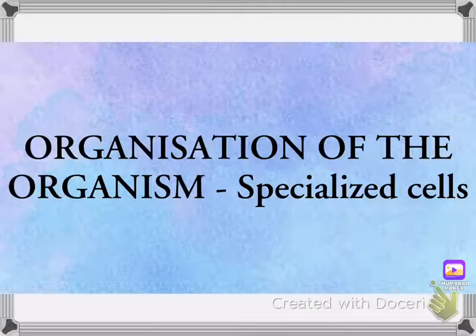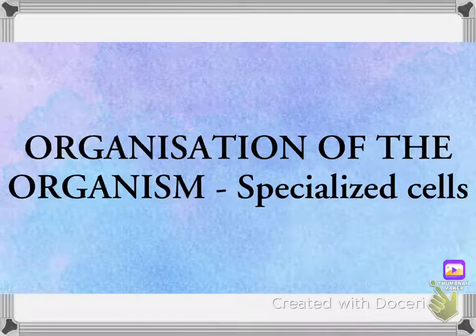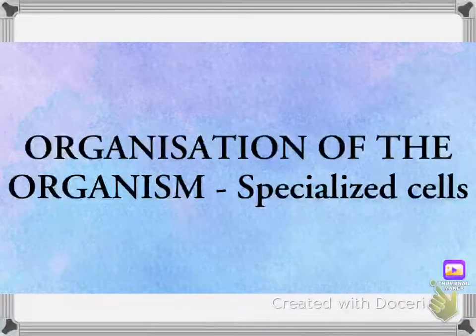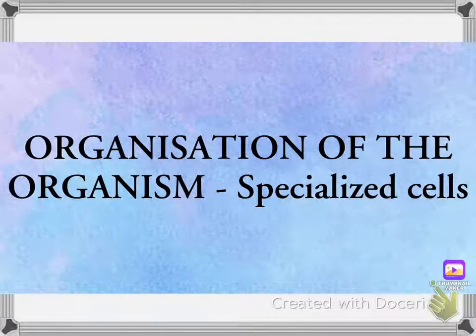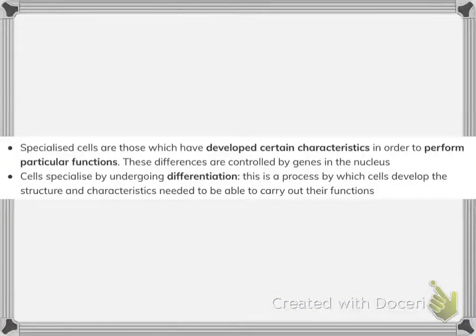So today we'll be learning an IGCSE Biology 0610 topic, Organization of the Organism, Part 2, Specialized Cells. In the previous class we learned about organization of the organism and the cell structure, that was part 1. I had mentioned that it's a really lengthy topic, so I would break it into 4 parts, and this is the second part, which is specialized cells. So let's talk about specialized cells and their adaptations.